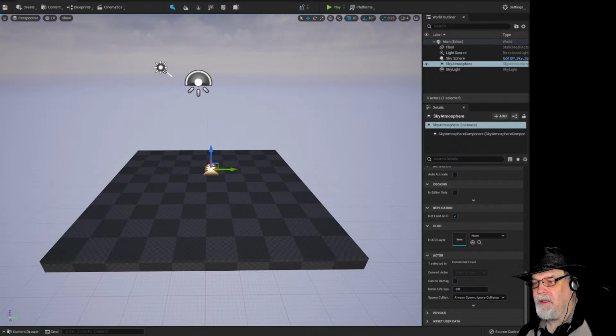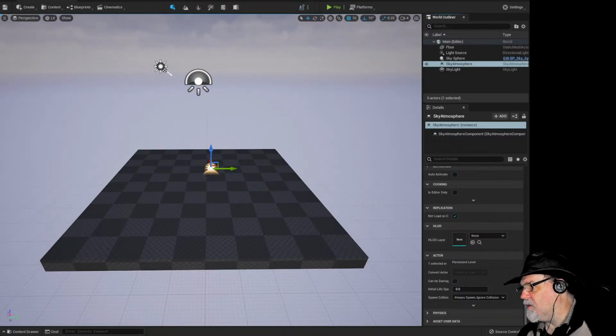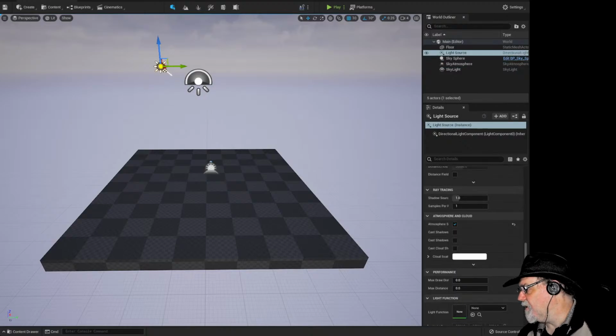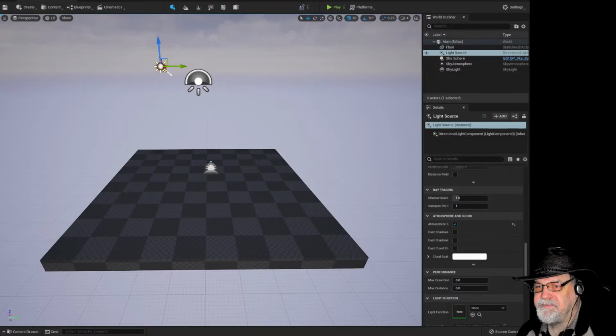I'm trying to explain, but what he's trying to tell me is that I now need to convert that light and make sure it's part of this. I don't know if you can see it. This light, I'll highlight it there. This light back and forth. So he wants me to make sure that it's connected to this light. So I am following his lead on how to do that.